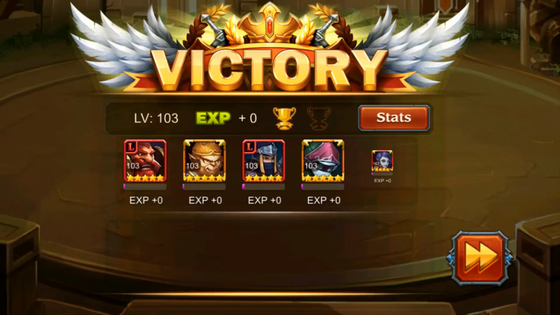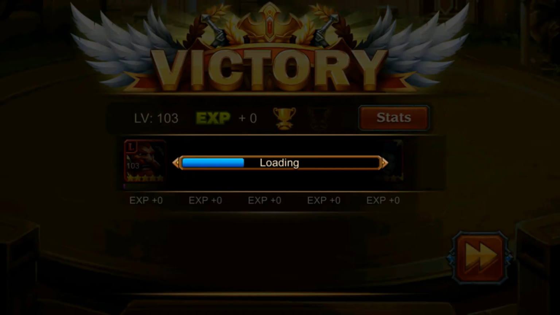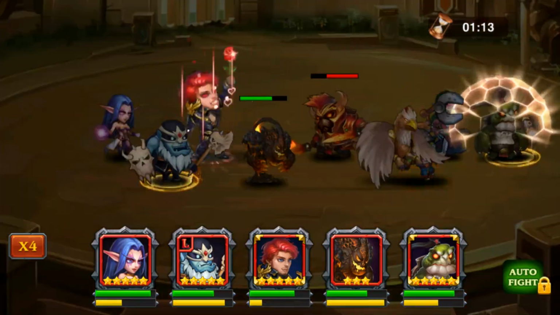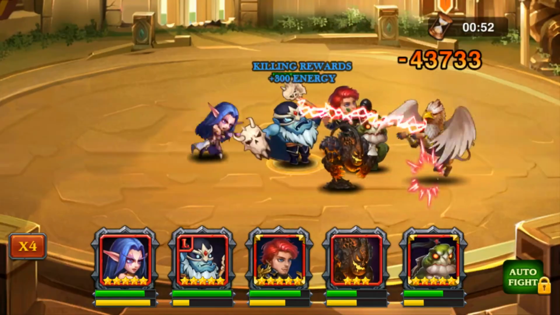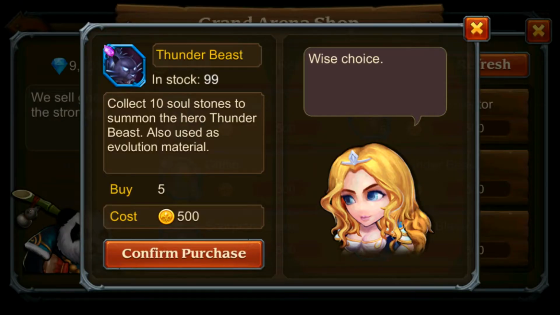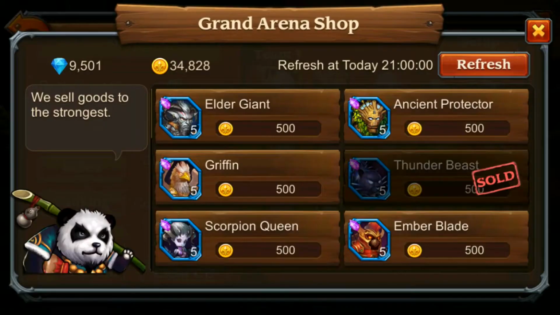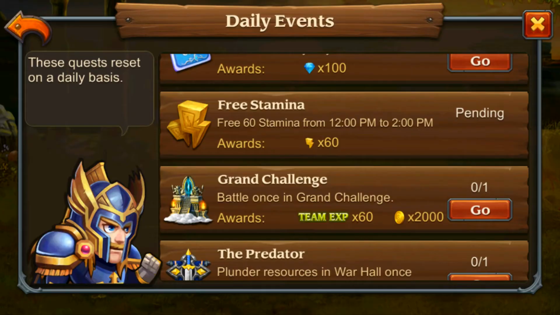Let's see how much the Death Mage did. See, 52. So I'd say the Cloud Walker needs to go first. But yeah, these are definitely my stronger teams, those last two. Alright, 212, not too bad. I'd like to put the Thunder Beast in one of these teams, but I'm nowhere near getting him to red or anything.